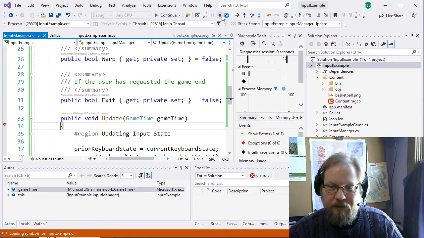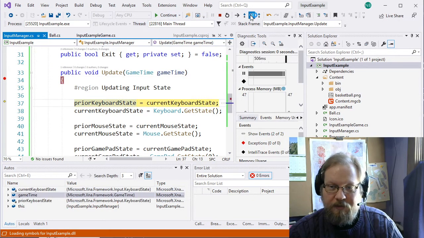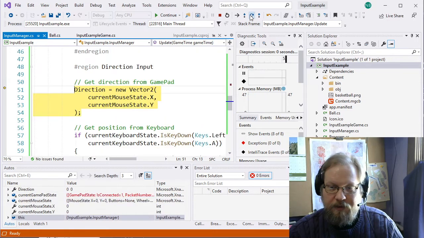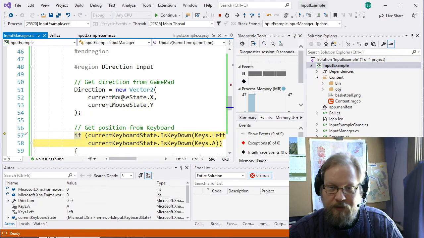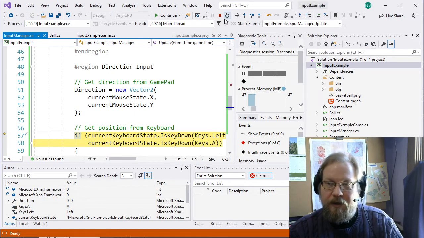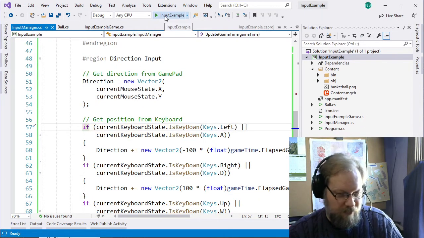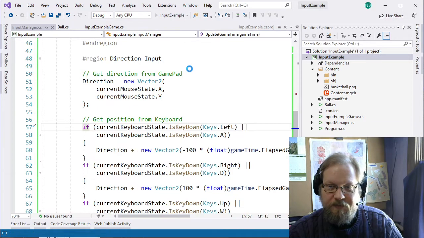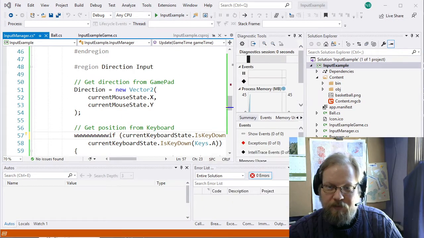Looks like we are. And if we update those, direction, and now this current mouse state, direction is going to be 0, 0. Actually, I should be holding something down on the keyboard. Let's try this again. Oop.